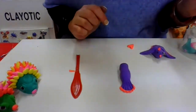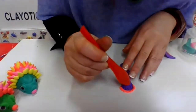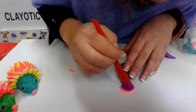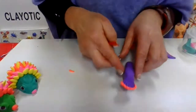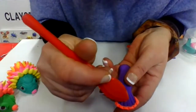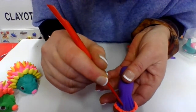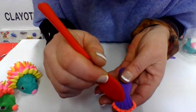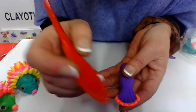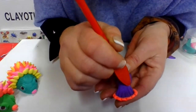Now, the next thing we're going to do is, see this serrated edge here, you're going to make little pretend feathers. So like this, I'm going to hold up to the camera now. So you just put pressure onto it and make pretend, it's just to give a texture basically. So feathers, so 1, 2, I'm just doing a load of little stripes. I can't even know how many, I'm just tapping. But with that jaggy edge, because that'll give it an illusion of feathers.